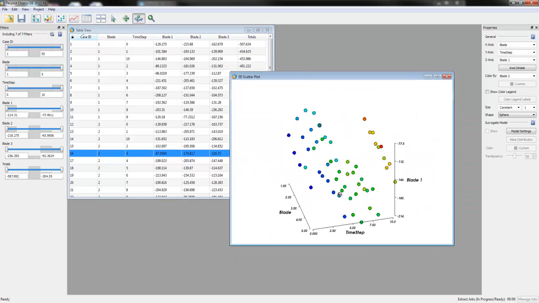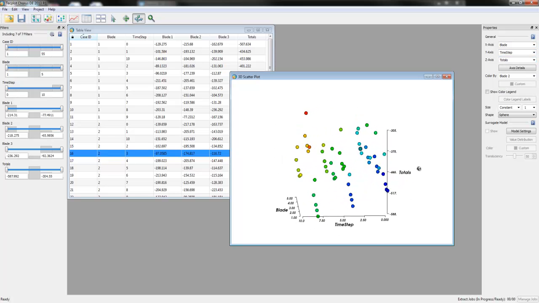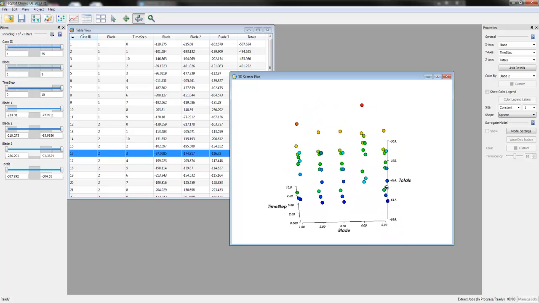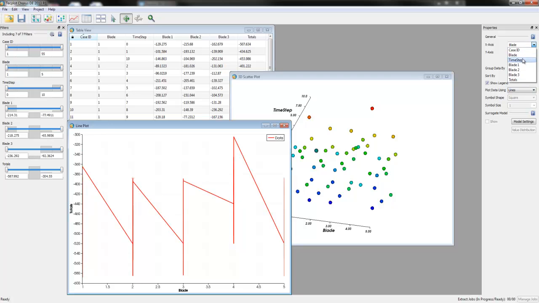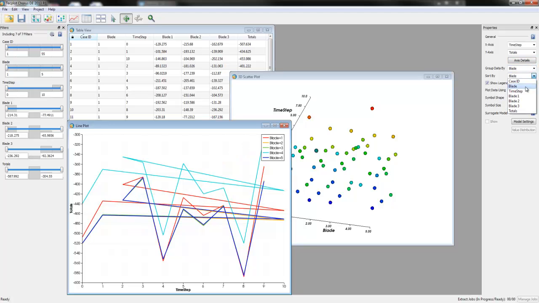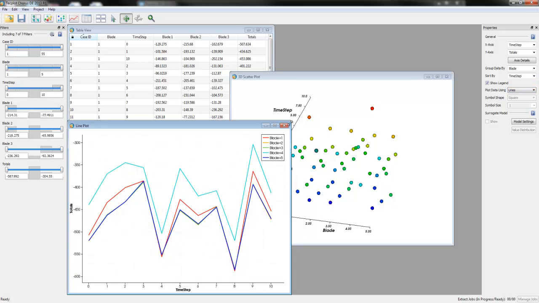We're going to evaluate each blade generation, and we'll look at the total pressure on the three-blade system as a function of time and generation. And you can see that some generations perform better than others. We can evaluate that more quantitatively by looking at a line plot of each of the cases. So we're going to evaluate all cases as a function of time and generation, and we'll look at the total pressure. And you can see now that the blue blade configuration has the best overall system performance.